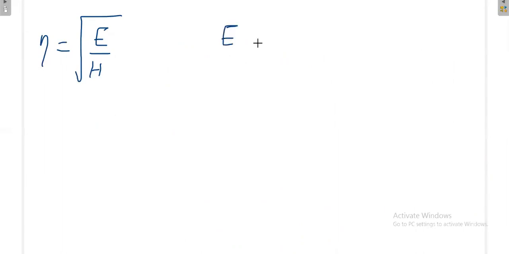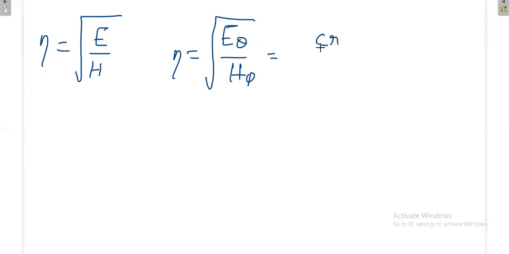Now I have E theta. Okay, sir, E theta I have finally written. Then what is H phi? Then you take the square root, whether that is really giving you eta or not. Then you refer to the far field of E theta and H phi. If you refer, I think you'll get E theta depending on 1 by C R, then C by C R will come up, and you'll get C square R here. Please refer to the E theta far field value and H phi far field value. Then finally you'll get like this. So once again C cancels.